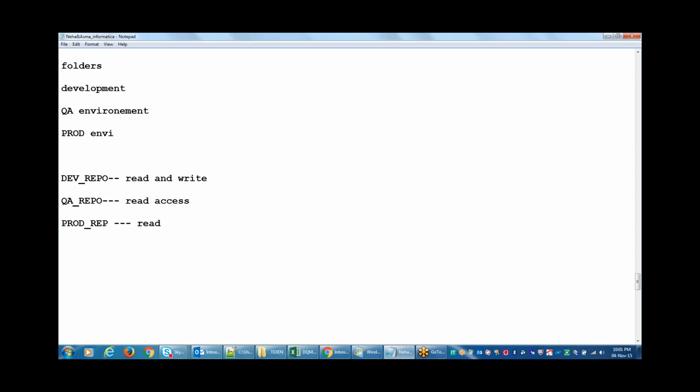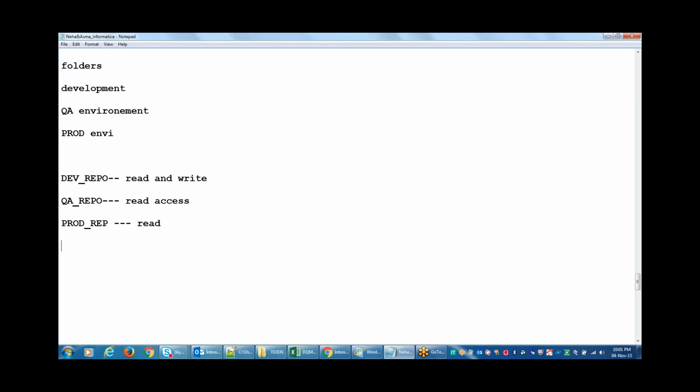What will we do? We will jump into the QA repository and directly change things over there, right? Exactly. It will impact some other testing, some other business rules also. So that's why they will not give developers access in the QA repository.